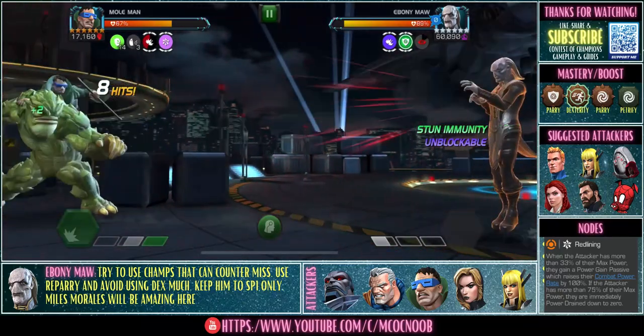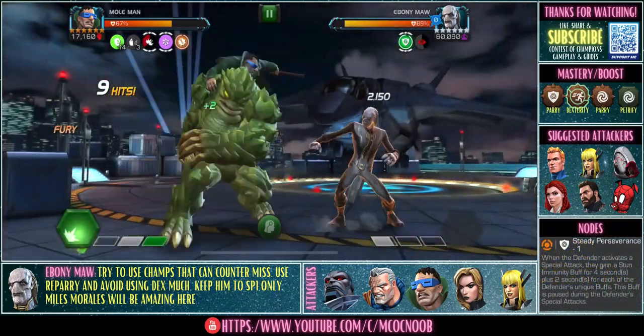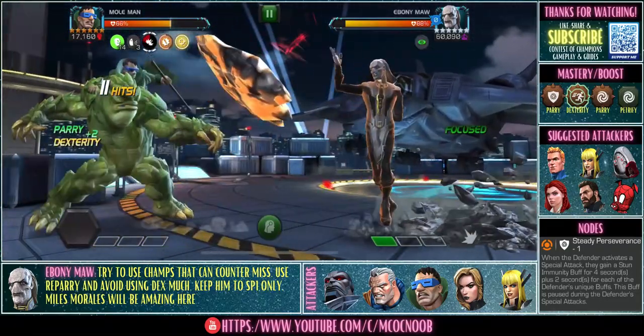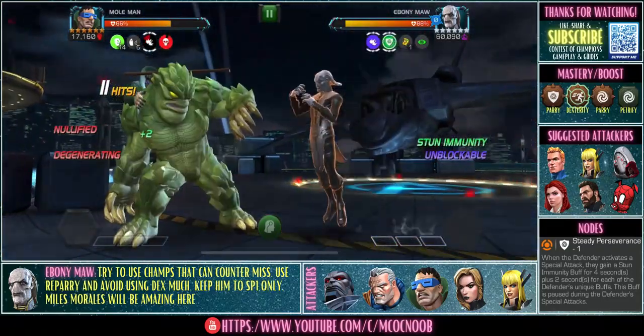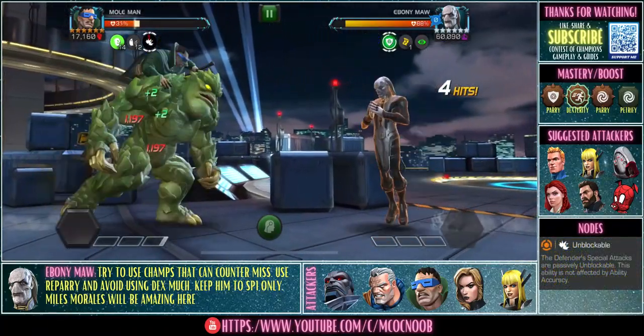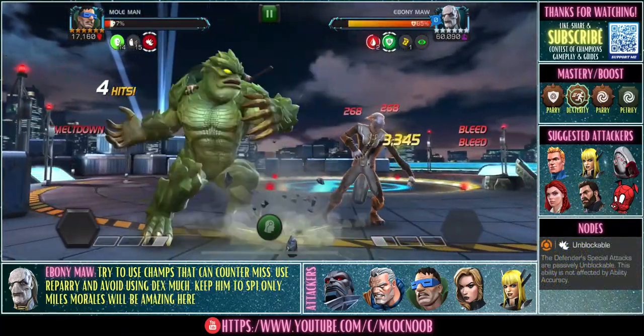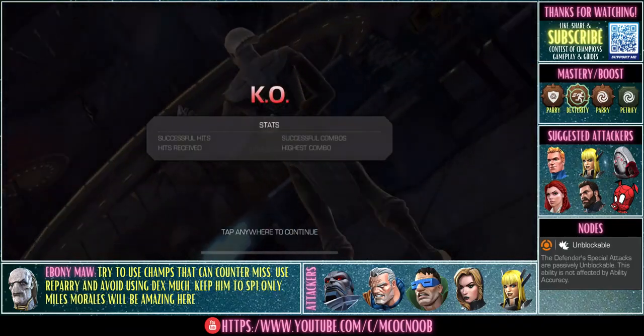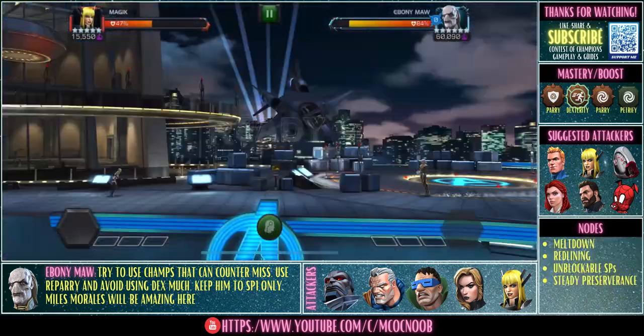So again, make sure when you run this path, bring a counter to Ebony Maw, and remember his specials are going to be unblockable as well. So only push him to an SP1, do not push him to an SP2 because that will damage you a lot, unless you're running champions like Spider-Gwen or Miles Morales that can totally evade those unblockable specials, then they will be fine. So just keep that in mind.